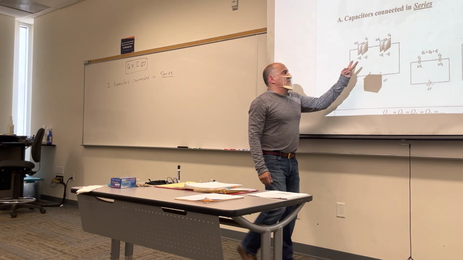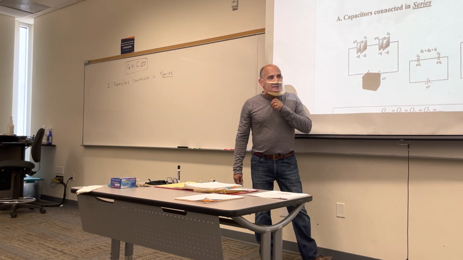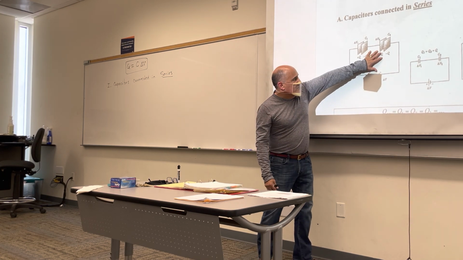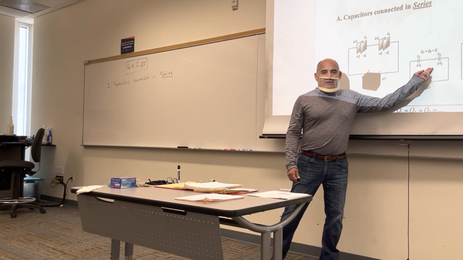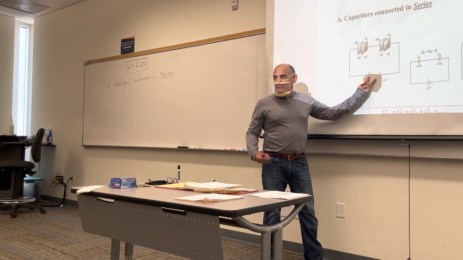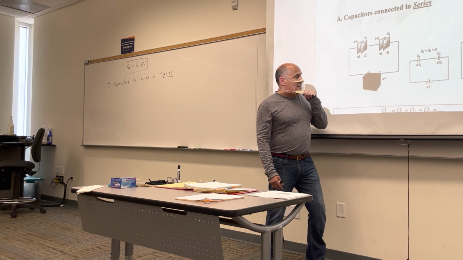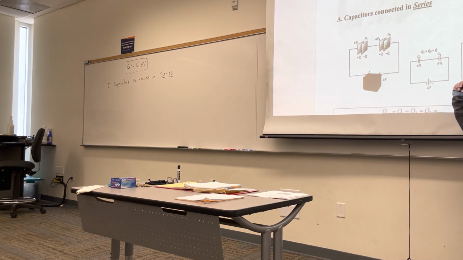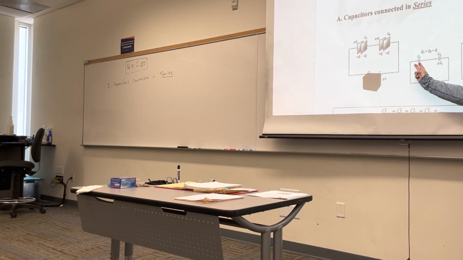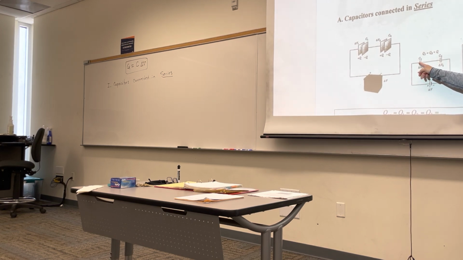So these two capacitors are said to be connected in series. The circuit representation of this connection is shown over here. Delta V is the voltage across the terminals of the battery. When these capacitors get charged, this capacitor is going to have a charge Q1, and this capacitor a charge Q2. The voltage across this capacitor is delta V1, and across this one is delta V2. The capacitance of this is C1, and of this is C2.